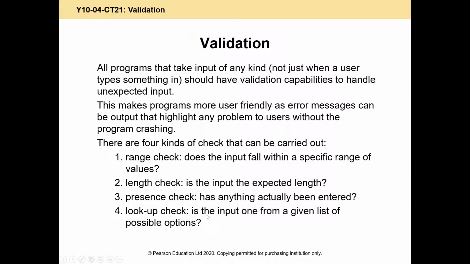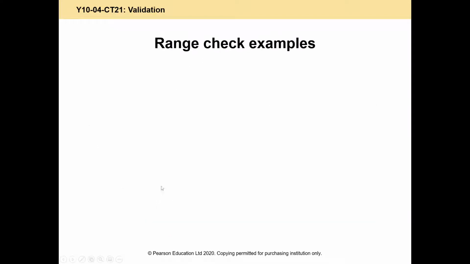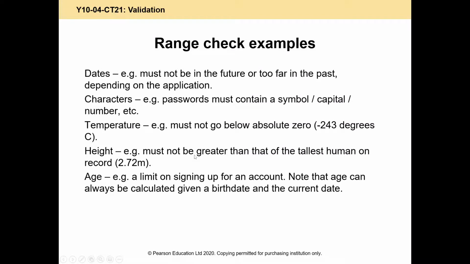So for example, if you say, would you like Mr. Dring to say a joke, yes or no? Then you can do a length check to see what the user types in, to see if they've done anything at all, which would be a presence check. You can't really do a range check for yes or no because it's not numerical, but you can do a lookup check. Did the user type in yes? Did the user type in no? If not, it's invalid.